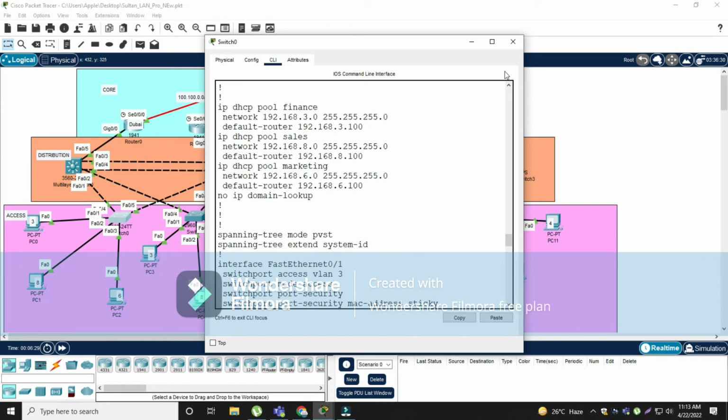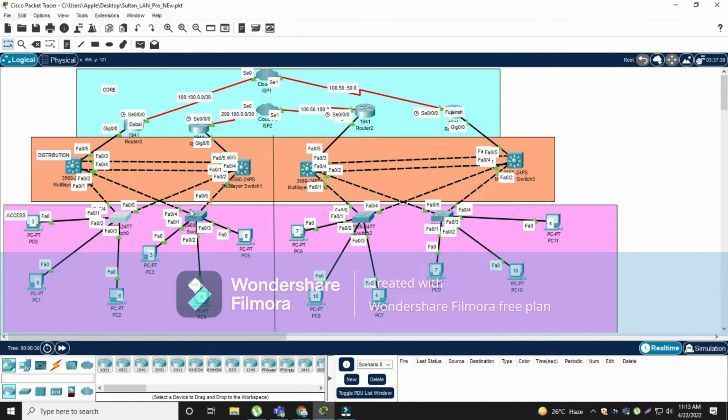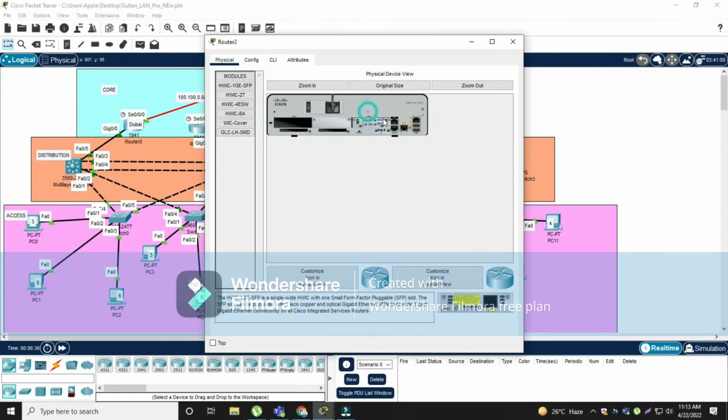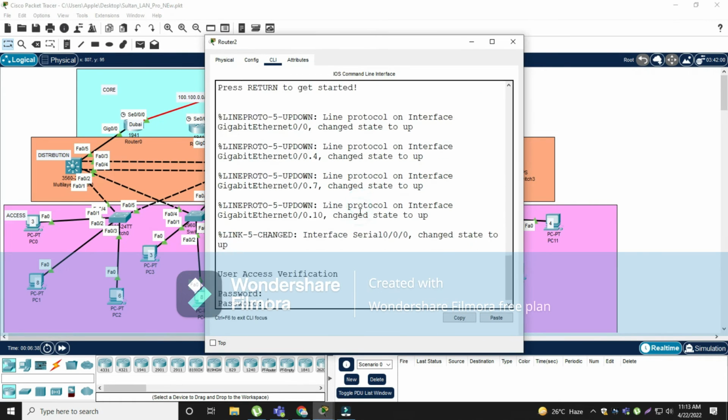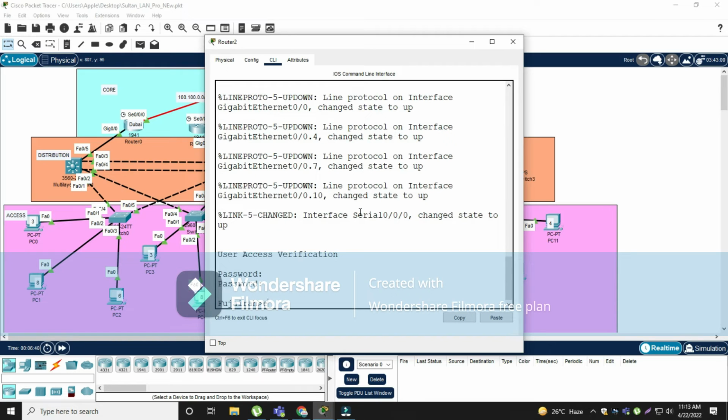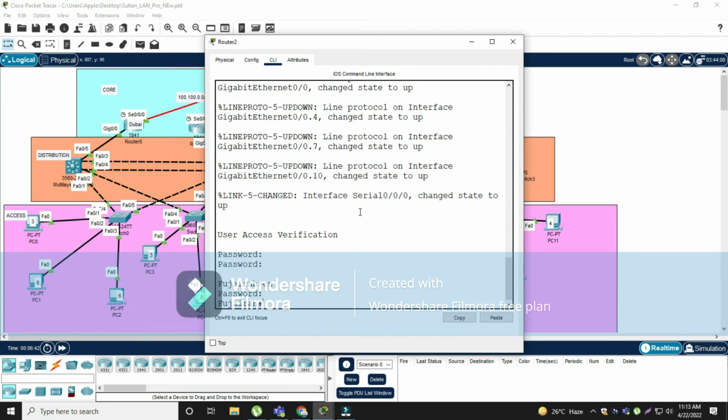All other settings are similar on this topology. Here the only change is that we made this router the inter-VLAN routing gateway. Show running configuration.